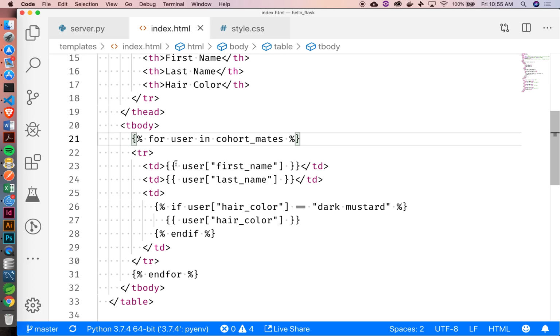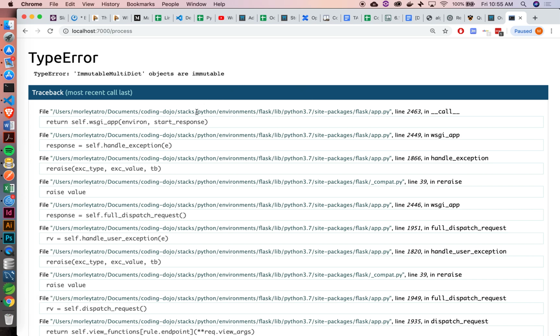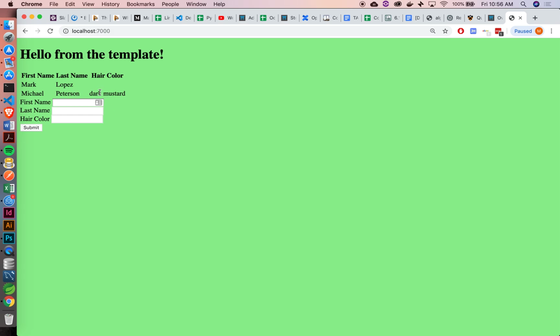Okay. Is that starting to make sense a little bit? A little bit? Okay. When you run it in the browser now, you can see it. So you're going to be able to see the hair color, right? Yeah, exactly. So when we actually go to this page, we're seeing that hair color in the one case because one person had dark mustard, right? So the curlies, you'll be able to see on your HTML page the name of the thing that's inside. So Michael had the dark mustard, and that's where we're actually showing that, right? Okay.